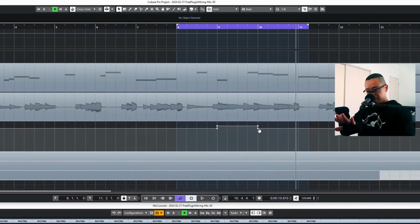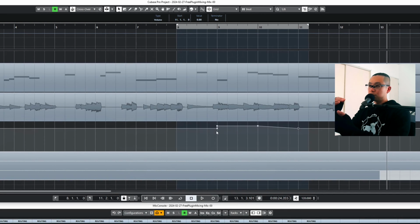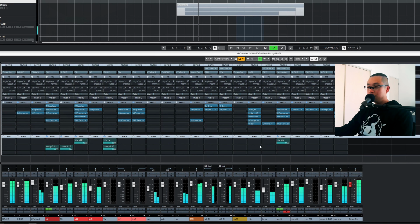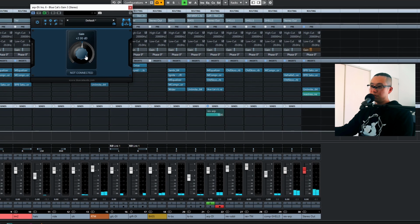It sounds kind of unreal, so I'm going to set this 0 dB automation here to make it sound natural. Okay, here. Awesome, it sounds natural, and at the same time I can hear the doon doon doon sound. Yeah, it's great. Now let's listen to the sound again. I think that first section sounds a little bit loud, so I'm going to turn down the arpeggio. What, 2 dB?